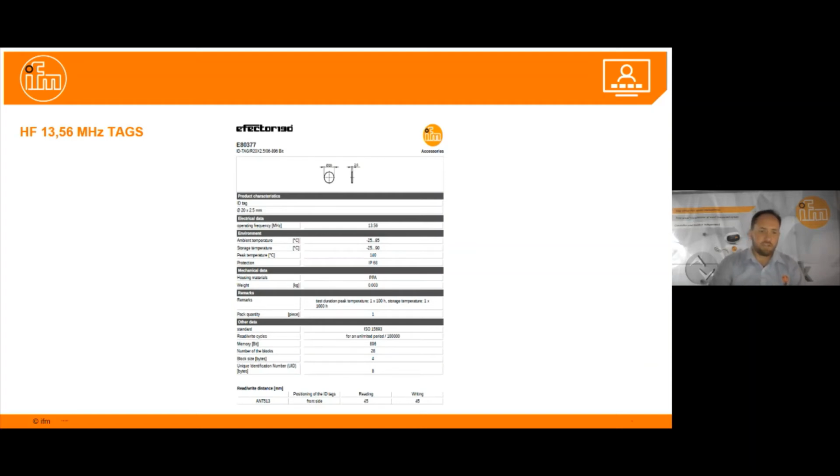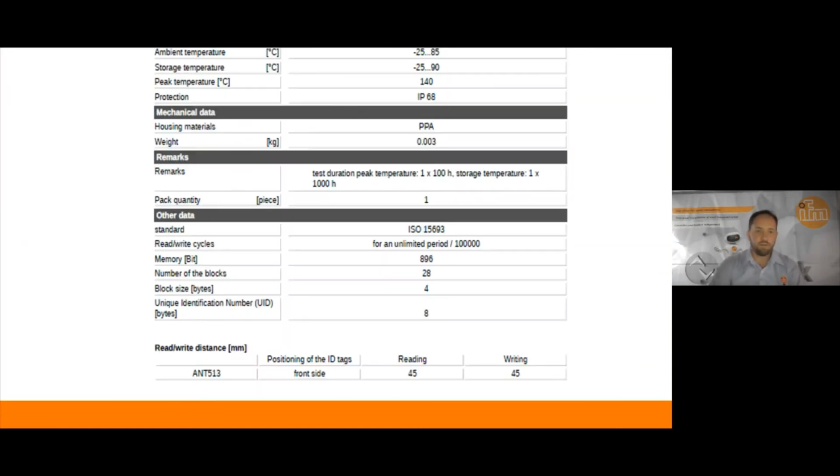When choosing tags on HF, it's important to note the standard or the protocol. So we're using the 15692. Don't assume that because you now have a 13.56 megahertz tag, you'll be able to read the time and attendance tags that you have on site. You could possibly read those if they are capable of achieving the ISO standard, the protocol that we use.